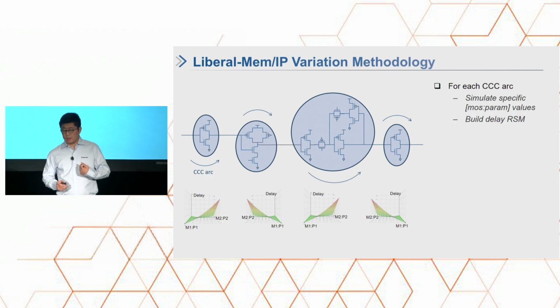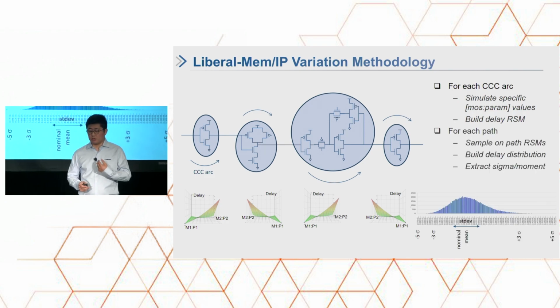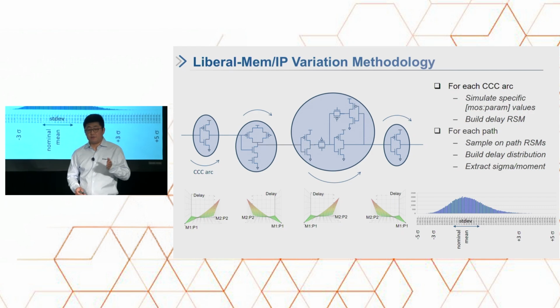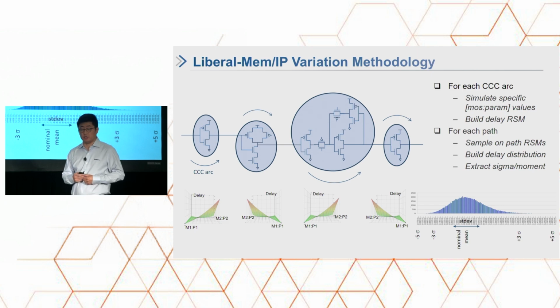And then what we do is we can still use random samples, but instead of simulating the random samples using expensive simulation, we can just calculate using the model. So we get very fast Monte Carlo analysis without running the additional times of simulations and without running big simulations, because all these models are built at the CCC level, which means small simulations, right?